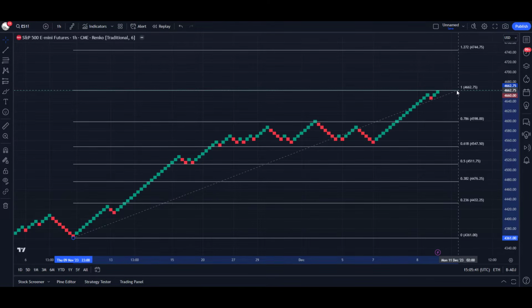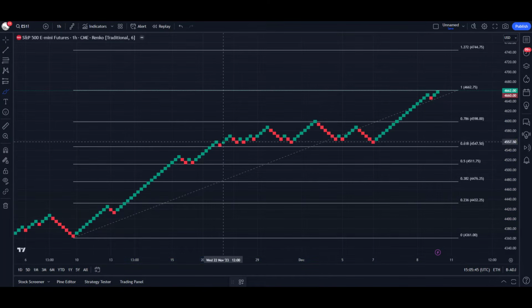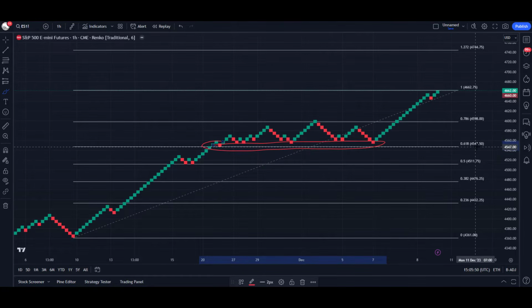Fibonacci from that high to the low, and again straight away we're seeing this key price zone area around 4,500, 4,550. We've got multiple touches there around 4,500. It really does stand out, and then again 4,400, early 4,400s there in that trend.